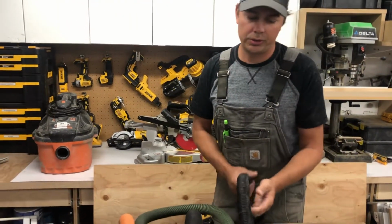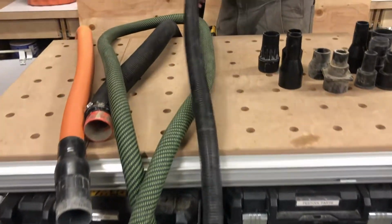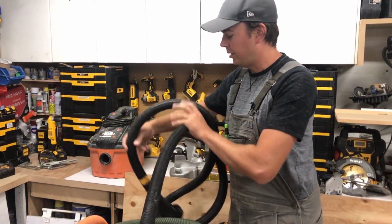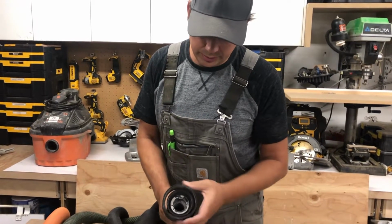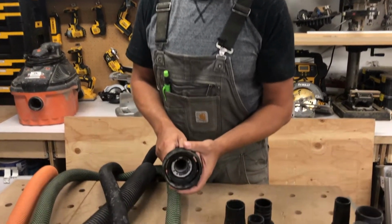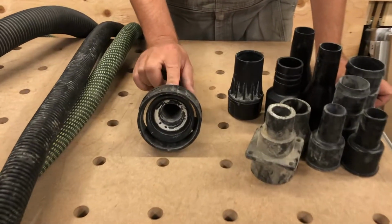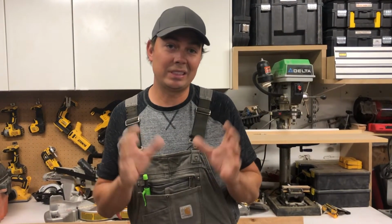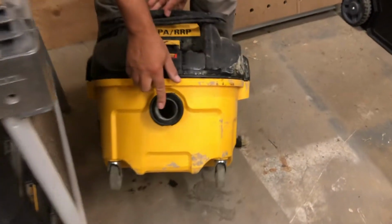Now, the Dewalt hose, this is the hose that comes with the Hepa Vac. Now, Dewalt has put this crazy end on it. And sure, it's cool. You know, it rotates, it twists on, locks right onto the Dewalt vacuum. The only downside that I have found with this hose is that you can't put it on anything else, and it's only, you know, specific for this vacuum. So here's the vacuum down here, all right? And that is what it connects to.